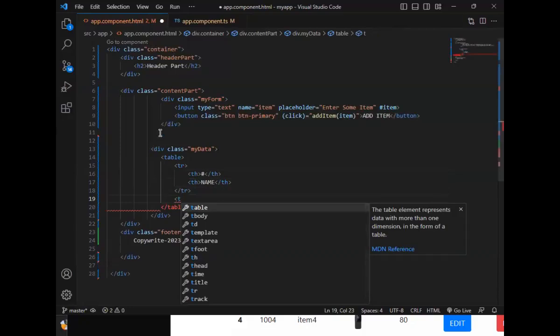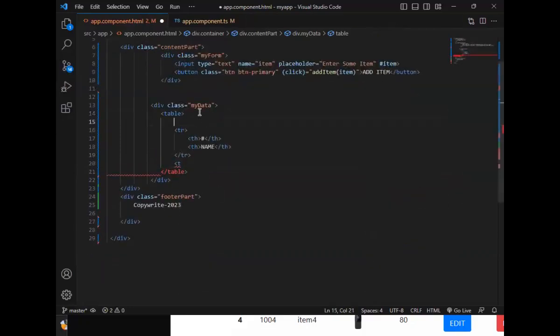Actually, all these are optional, not compulsory.